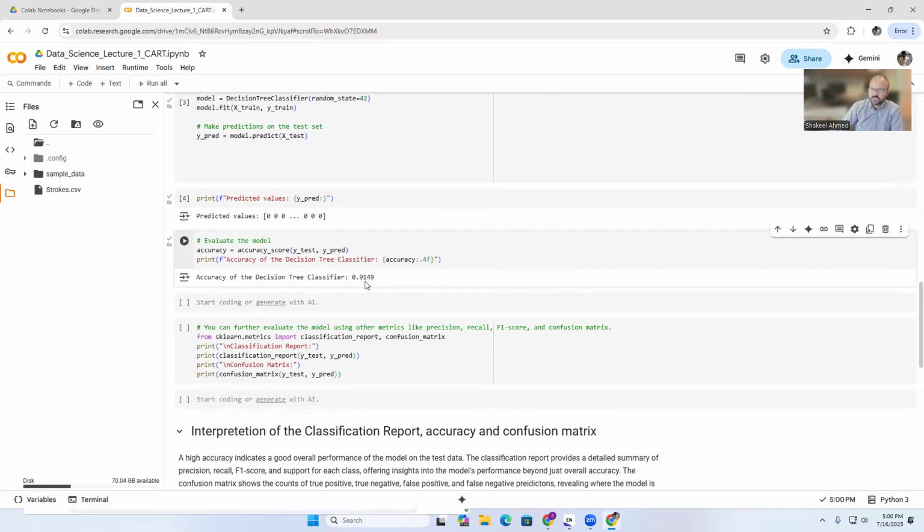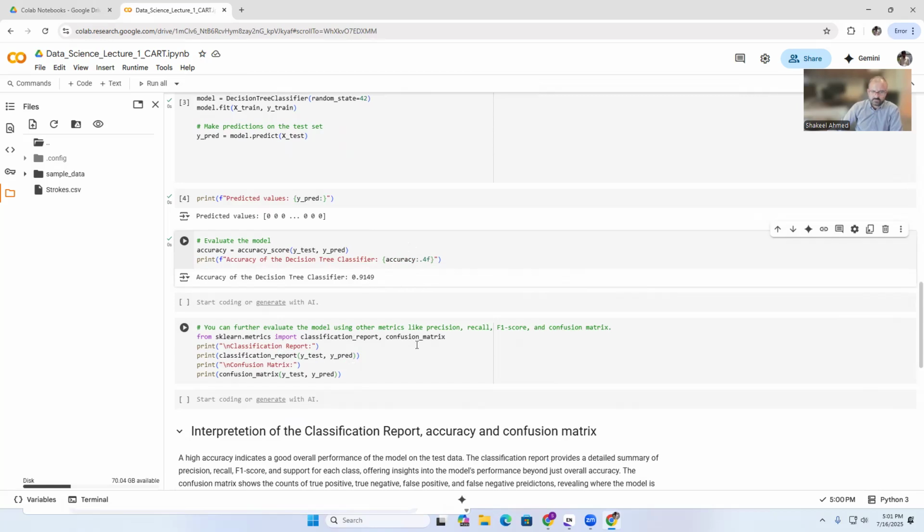The accuracy, in the confusion matrix, is the sum of the main diagonal divided by the total number of observations. That is, the sum of true positives and true negatives divided by the total number of observations is the accuracy, and we can multiply it by 100 to get the percentage.